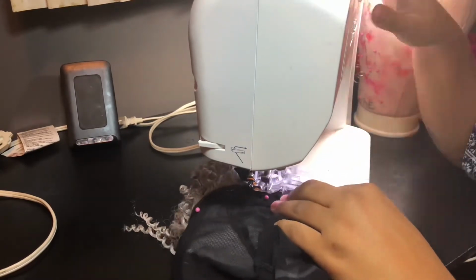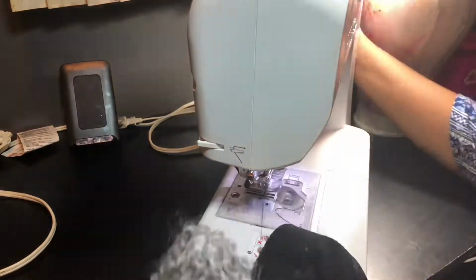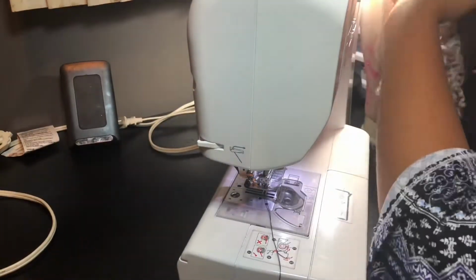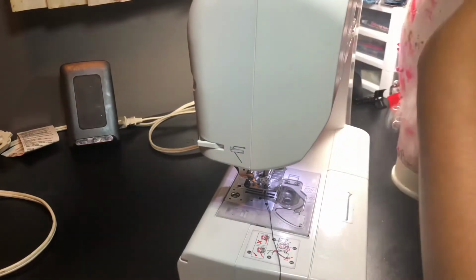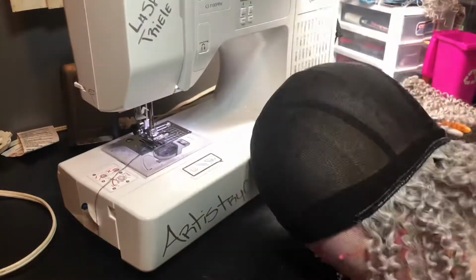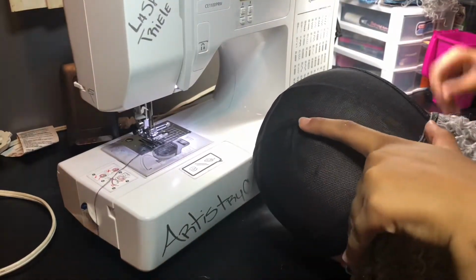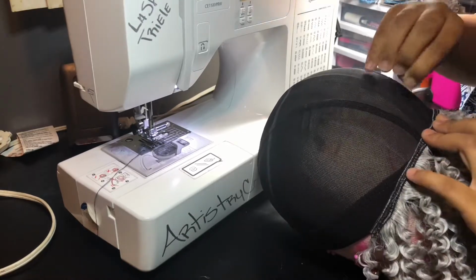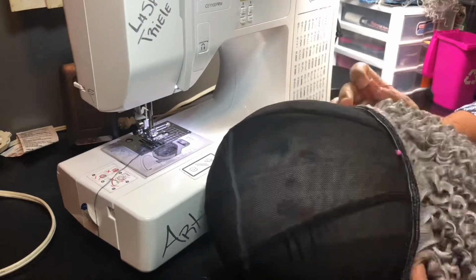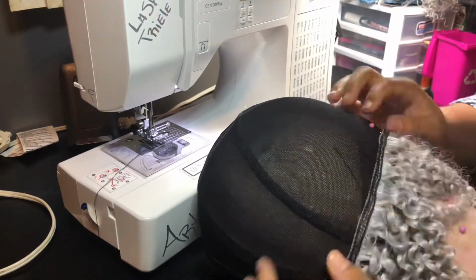Now when I'm running this through here, I do stretch the cap out. I don't overstretch it. I stretch it so that from one pin to another it's flat on the sewing machine, and the track is flat, so that it doesn't cause any bulking. As you see, when I lay it back onto the mannequin head, it lays flat. If you don't do it that way, you will see bulking once you take it off of the sewing machine.